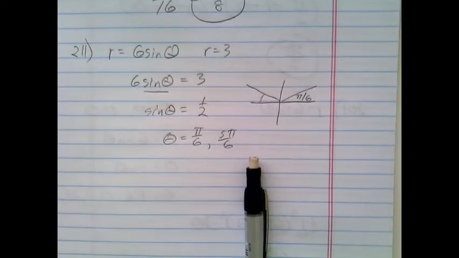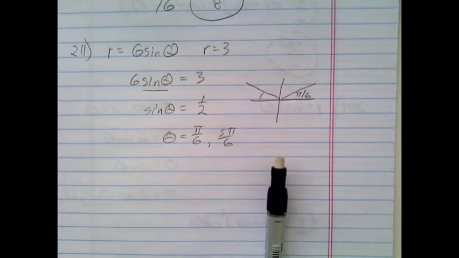Alright, so I'm going to set up two integrals. One for the big area that's bounded by the black curve, and one for the little area that's bounded by the blue curve. Now I know there's two of those little areas, but I can see they're the same, so I'll just do one integral for that and double it.